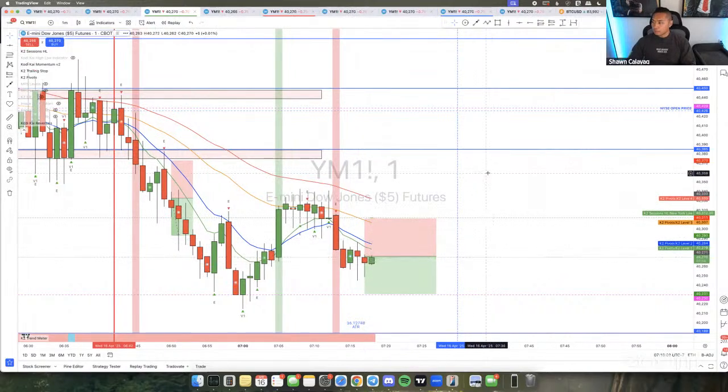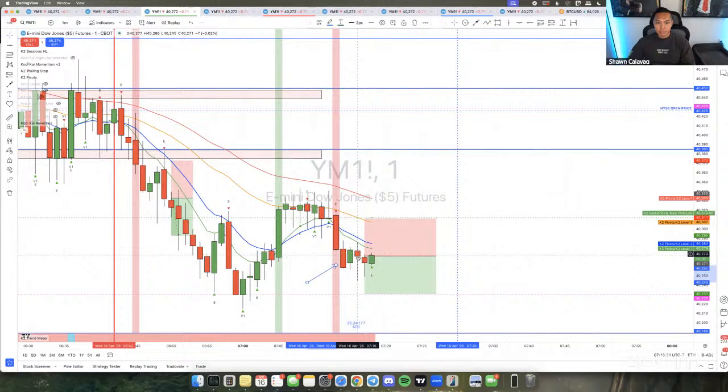Let's see, target said we'll take 40-40 if setups like where it's at, didn't like the hammer to the upside, would like to see a clean red candle down. I agree with you 100%. So I would have liked it if it was something like this, right, Tarek? This candle right here would have been nice. But yeah, this hammer here, this wick on the bottom was huge.